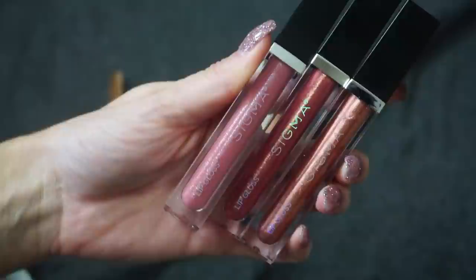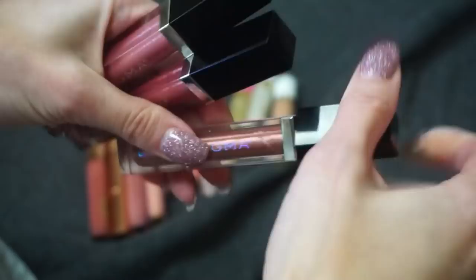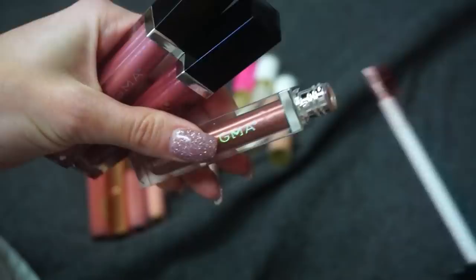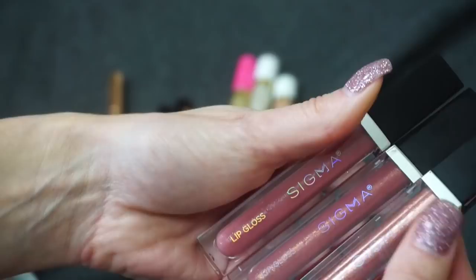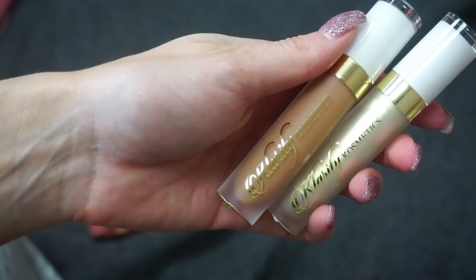Final stretch — I have three from Sigma Beauty, from their Corduosa Collection: Lilac Wine, Secret Garden, and Corduosa. I don't mind this formula — it's smooth, lightweight, not sticky — but the applicator is more of a brush style, which I don't absolutely love. I'm just going to keep one from this collection: Lilac Wine, since that's the shade I feel I'd reach for the most. I'm decluttering the other two.